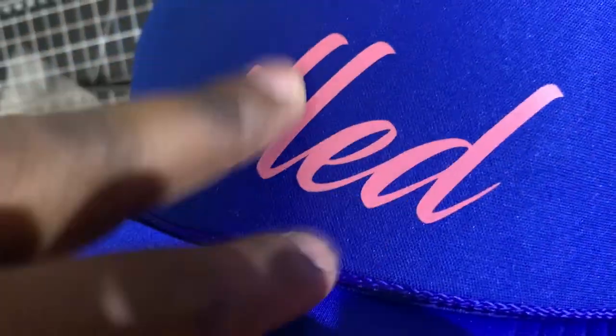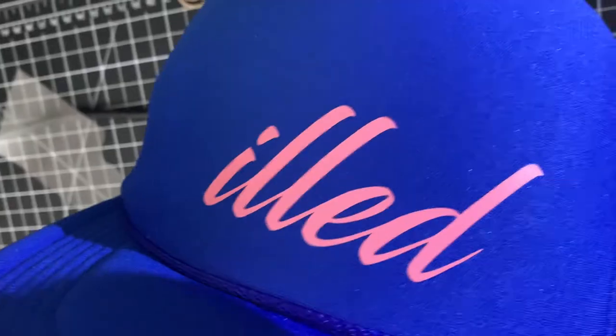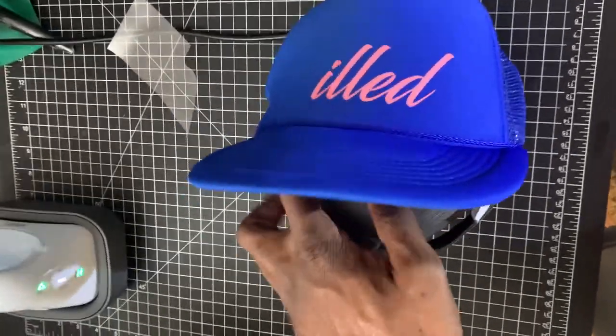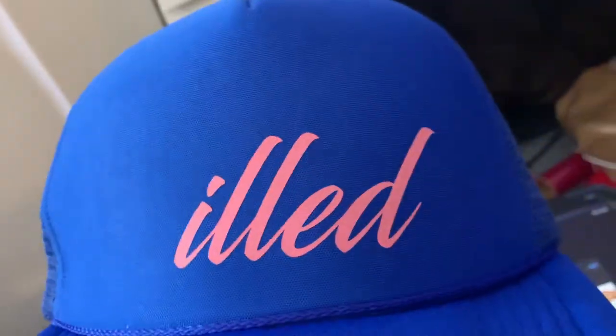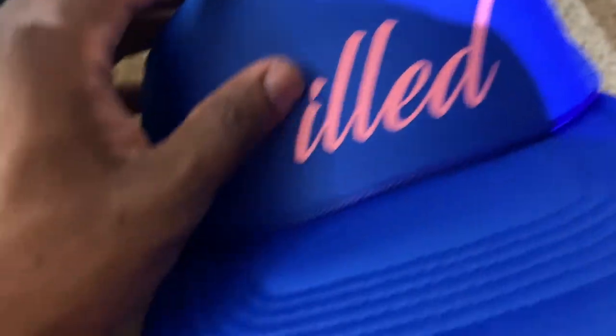Came out pretty good. And I won't lie to you, this drink came out all right. It's a cold pill. Let's see. I don't know what this graphic is. I kind of messed up on a t-shirt that I made. So this is just random.